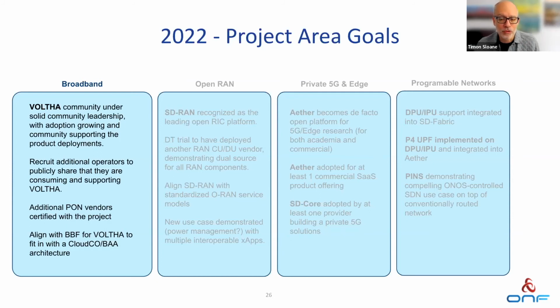We also want to recruit and bring more PON vendors, and Andrea mentioned a PON vendor today who's now certified, Zigzone. So we're already seeing great progress there. And lastly, alignment with BBF, and you heard there's some traction on that front as well. So I think that we set these goals out more than a quarter ago, and we're making good progress on various fronts. Click again.